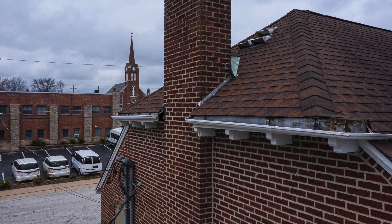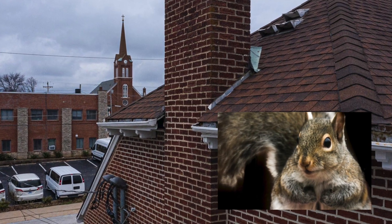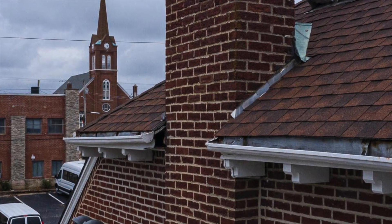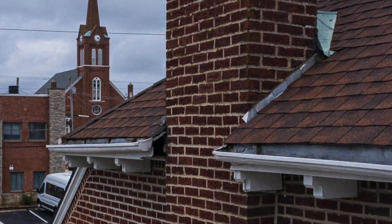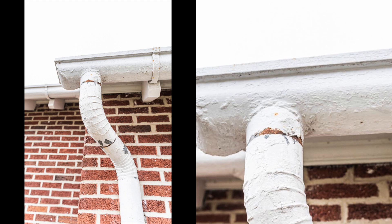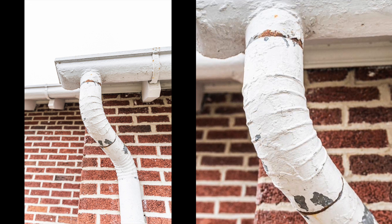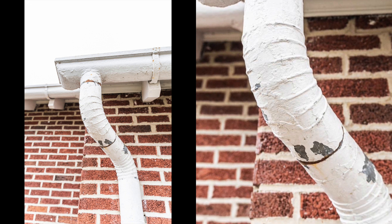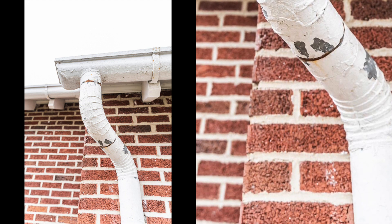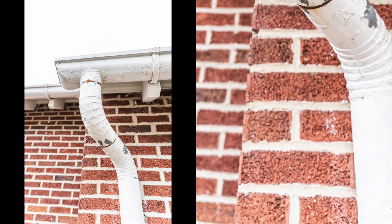We do have a hole in the soffiting on the east end of the building that has enabled squirrels to infiltrate the attic above the second floor, or the old sanctuary part of the building. This is completely unacceptable but cannot be fixed without some attention to the soffiting. Also, the guttering is quite interesting and architecturally almost unique these days, because on this portion of the building the guttering and downspouts date to 1916, which is when the building was constructed. So many of the gutters and downspouts are beyond repair — they are rusting out, and while they will carry water, some of them are directing water more into and toward the building than away from it.